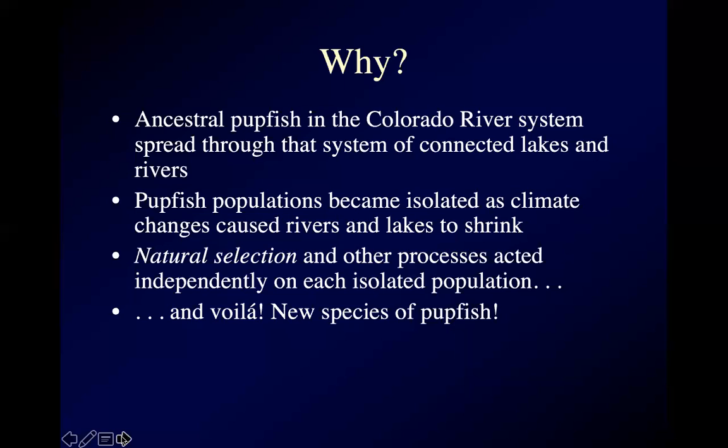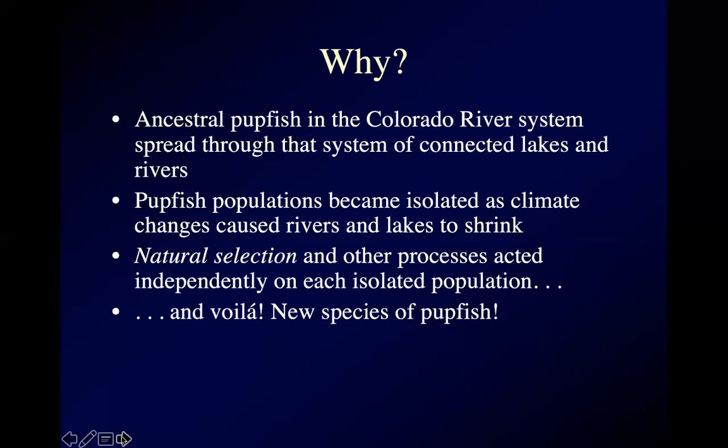On the other hand, Fish Slough gets really cold. So these little pockets of water all have different temperatures, different amounts of salt, different types of food available, different predators. They all become different from each other, and natural selection will cause each of those isolated populations to change, to adapt to different conditions.